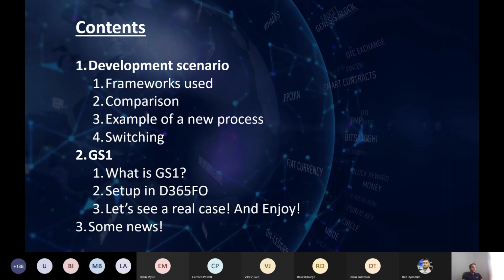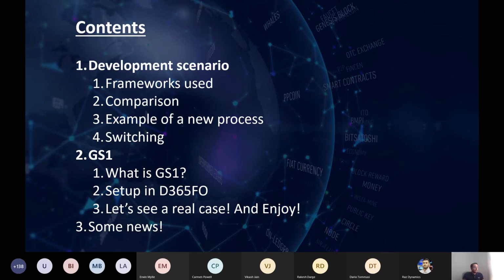In the last part of this section, we are going to see how the standard switches between the frameworks that we are going to see. And this is going to be the developer scenario part.